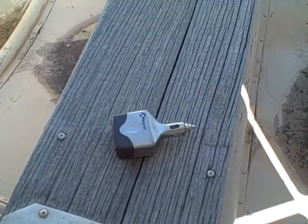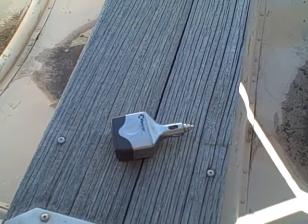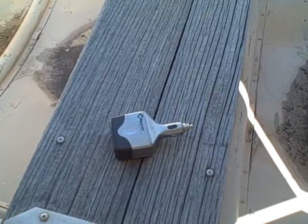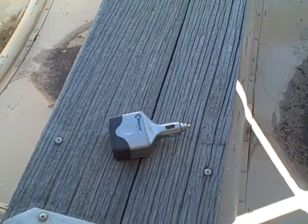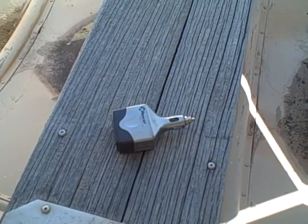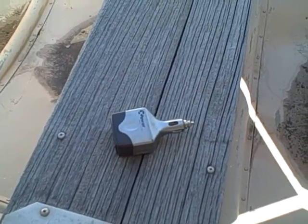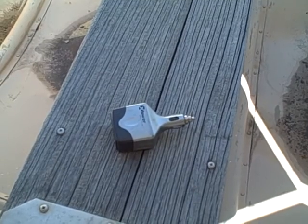And so, sort of after the fact, I'm making this video so that people will say, hey, that's a neat thing, and I should go out and get it. You need to have this thing before the emergency, not after and not during. So go get this now and stick it in your glove compartment.